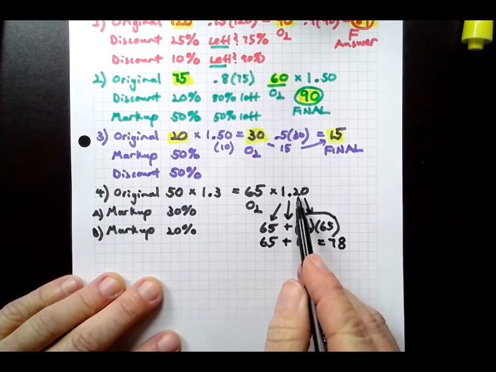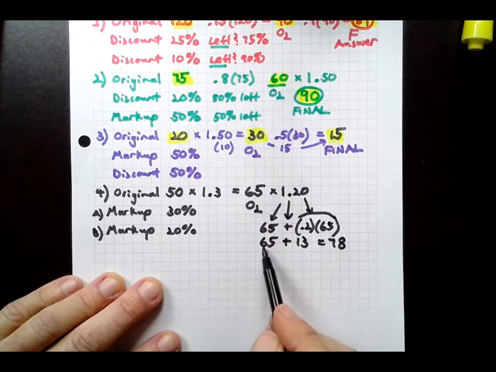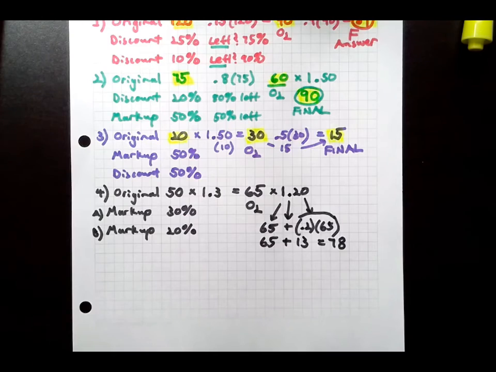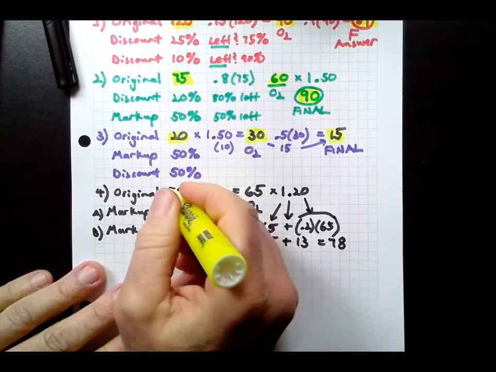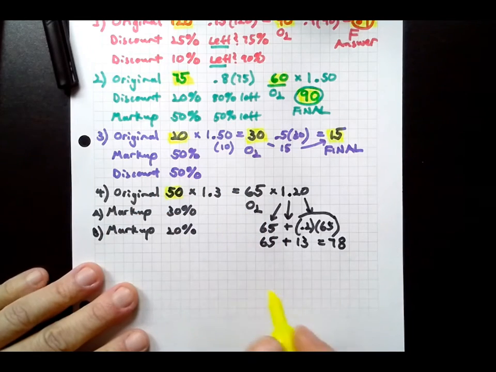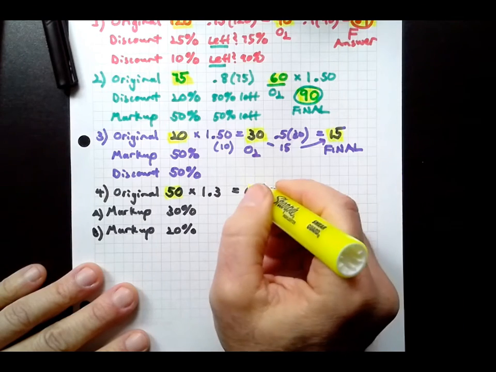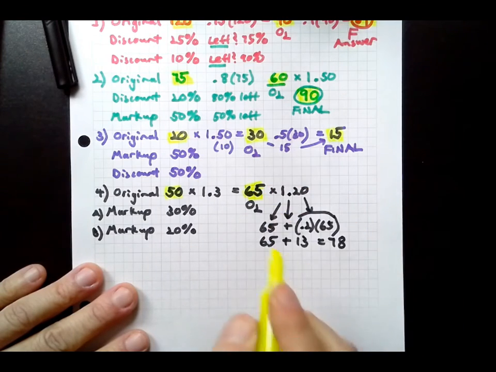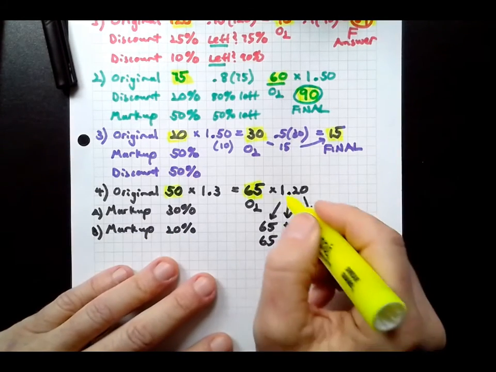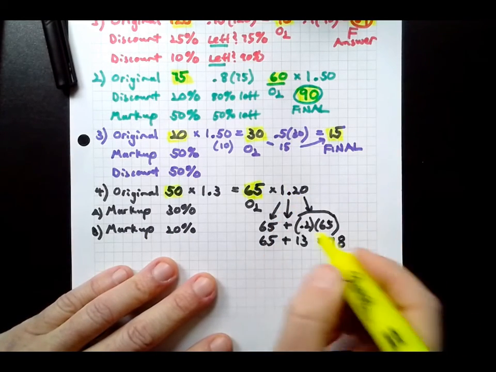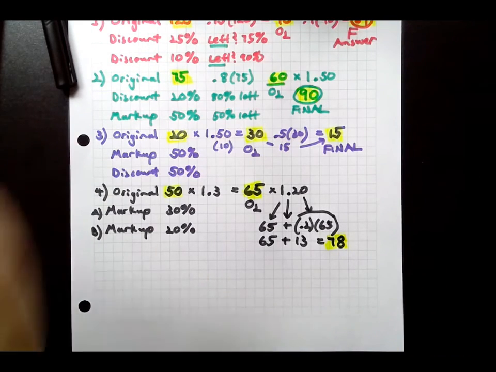1 and 20%. 65 plus 20% of 65. It's just an addition problem as it turns out. Let's highlight our steps. We started here with an original of 50. We did 2 consecutive markups, which means we're multiplying by itself plus a percent. In this case, we got to 65. That's our second original. That's our step 2 of the problem. I broke this down of why this works, and we ended up with a final answer of 78.